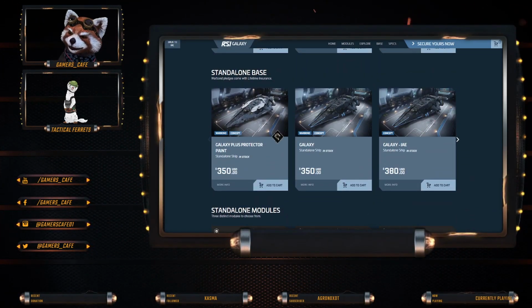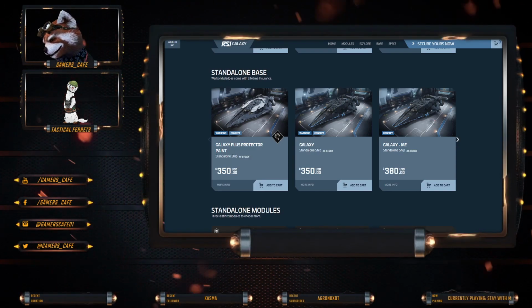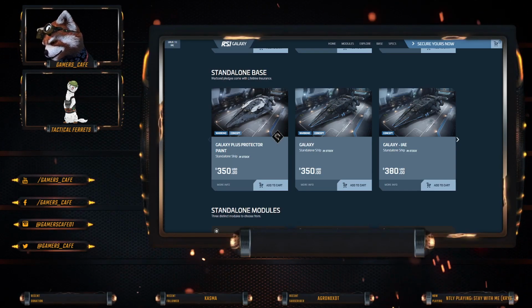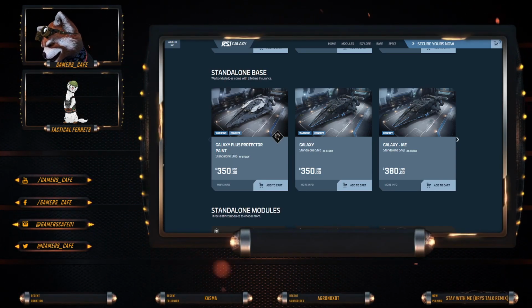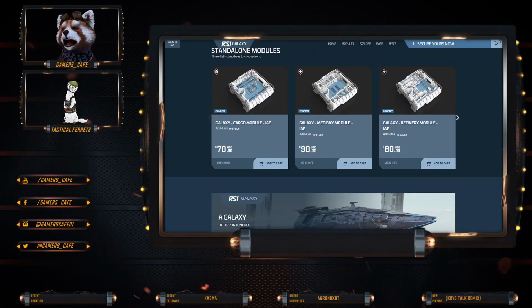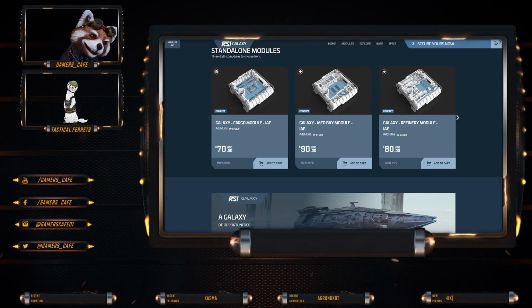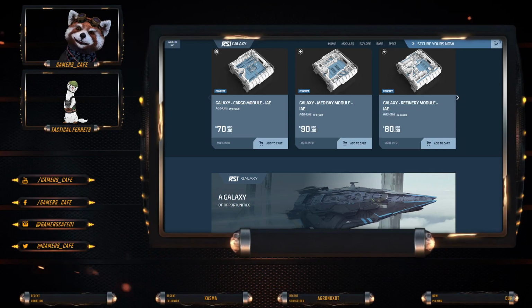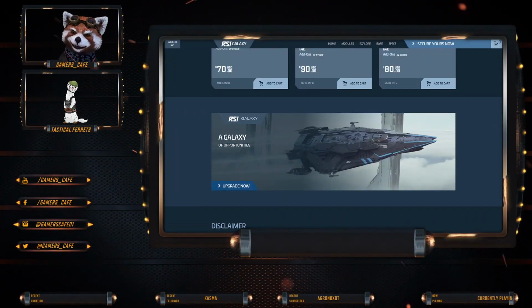We do have the protector paint. So just the standalone ship is $350 War Bond without the skin, which I don't know why you'd buy. Or the $380 with War Bond with just the ship itself without any modules. And of course the modules are $70, $90, and $80 respectively, meaning, yeah, obviously in that order. And you do have an upgrade as well.